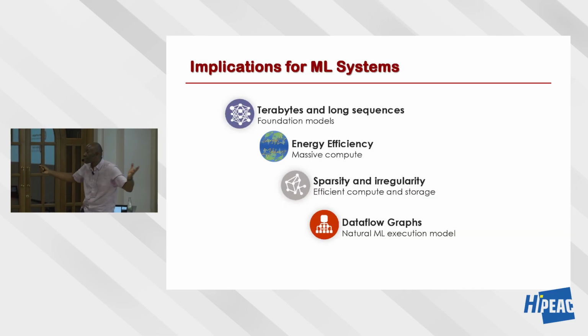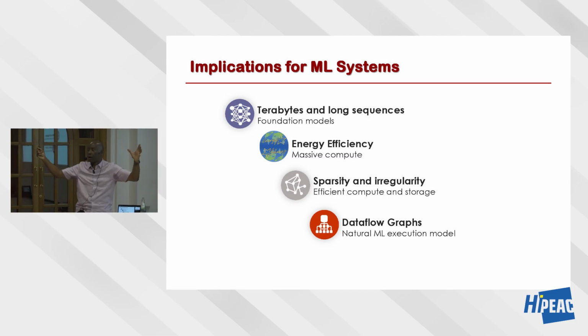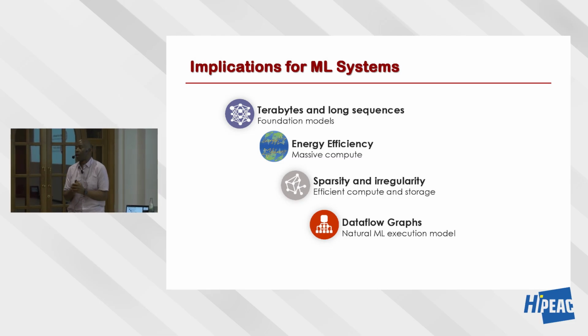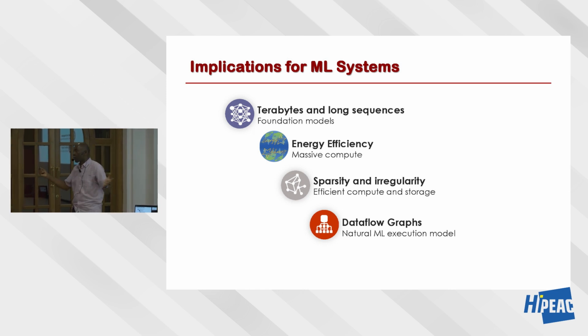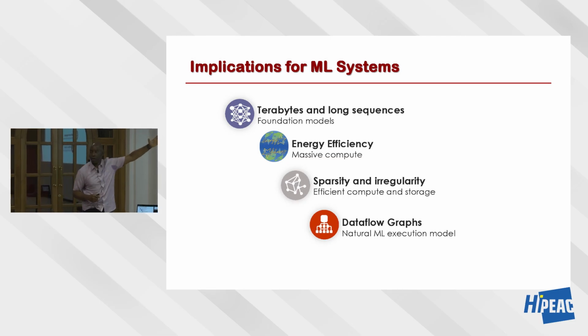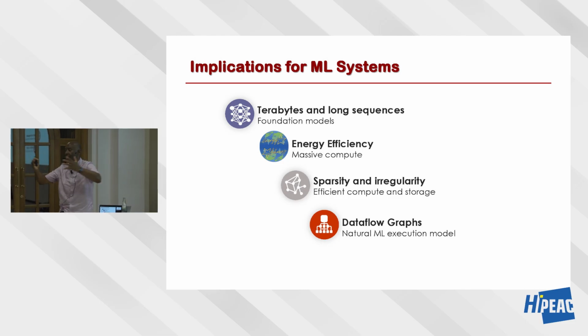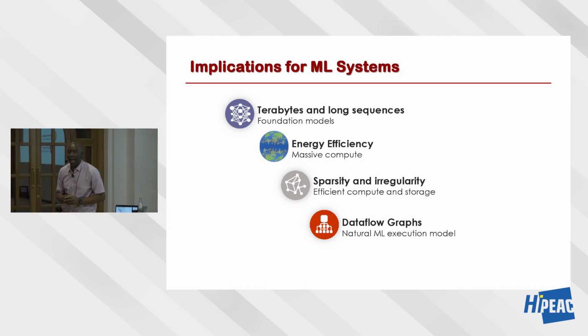So what are the implications for ML systems? Well, we need to be able to do compute for very large models with hundreds of billions or trillions of parameters. We want to be able to deal with long sequence lengths. We need to do this energy efficiently because we know that compute today is limited by energy.